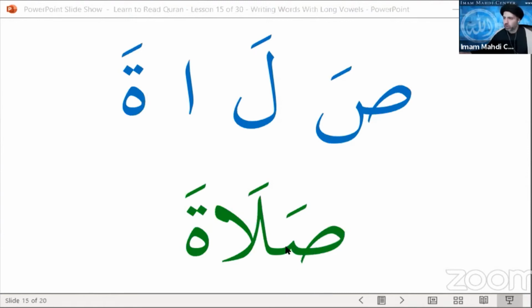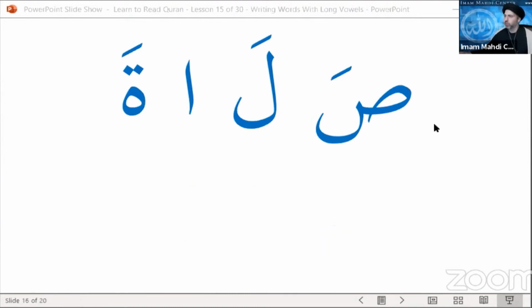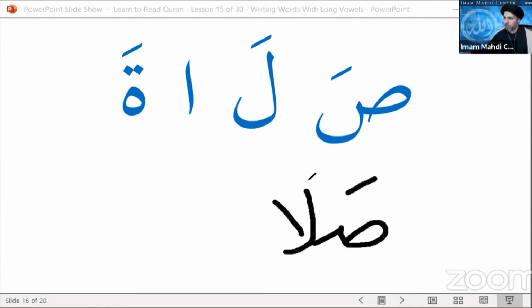So we write here our lowercase sad, then the lam alif together, as we learned with one of the previous words, and then ta marbuta with fatha. So this is pronounced sa, la, ta, salata. Now when we write it, we've practiced our sad a bunch of times. We write it like this with that little small extension, and we connect the lam to that extension and write the alif inside the lam. The sad with fatha, lam with fatha, and then we write our ta marbuta, which is a ha with 2 dots, and then fatha. So it's pronounced sa, la, ta, salata.